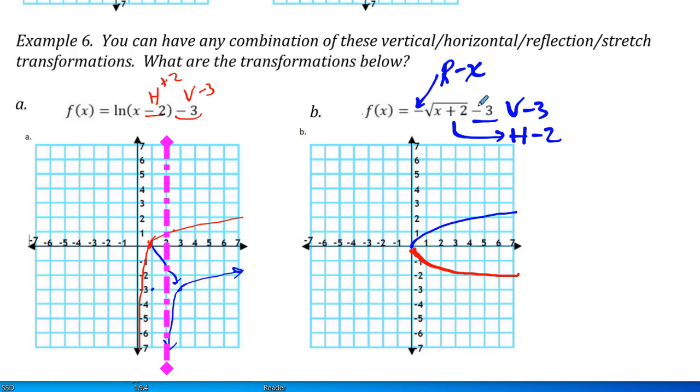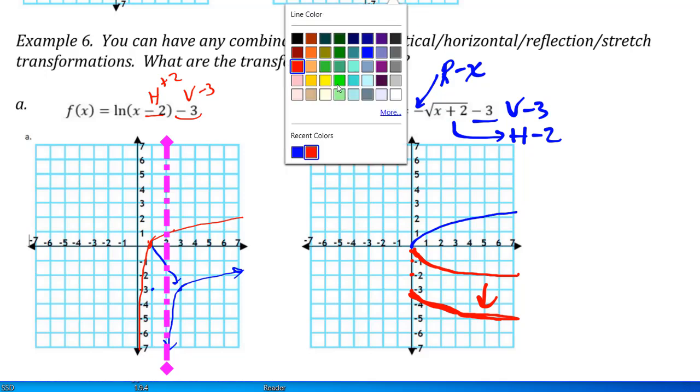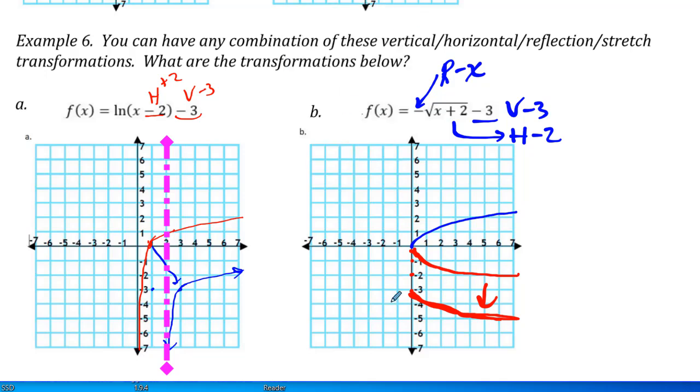And then we can push it down 3. So 1, 2, 3 it goes down here. All right. That's not too good, but anyway, goes like that. So it goes from here to here. And then we're going to go horizontal to the left 2. So finally, it's going to go over here. I'm going to put it in green. It's my final answer. Goes left 2, and 1, down here, and on down this way. All right. So there's my final answer.